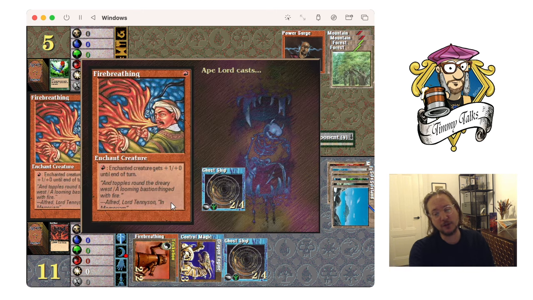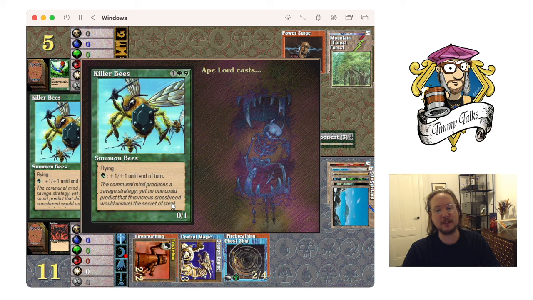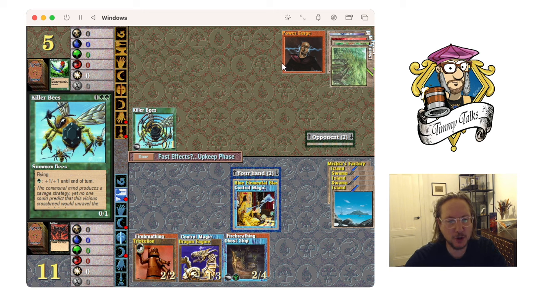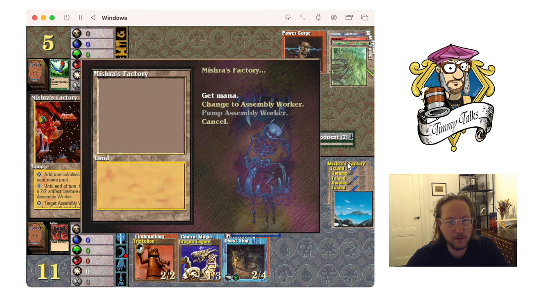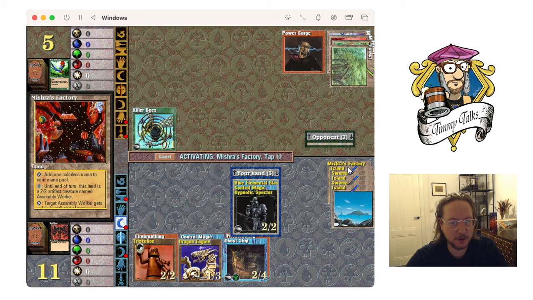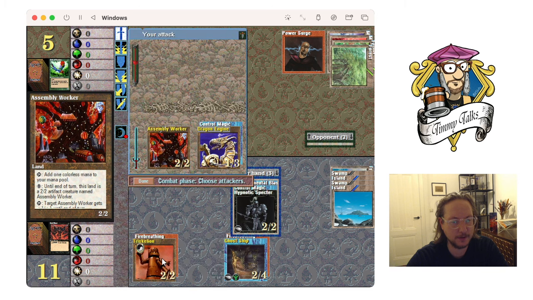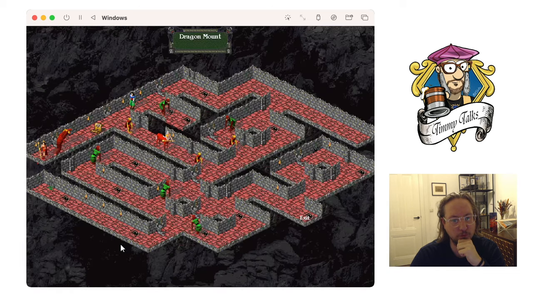I'm feeling good. Now he's also taking damage from his own Power Surge, which is awesome. Obviously he's playing the Fire Breathing because he doesn't want to take any damage. It shows how desperate he is. Okay, there's a Hippie. Let's animate Assembly Worker. I'll use an Island. Let's go and attack. And he's dead.